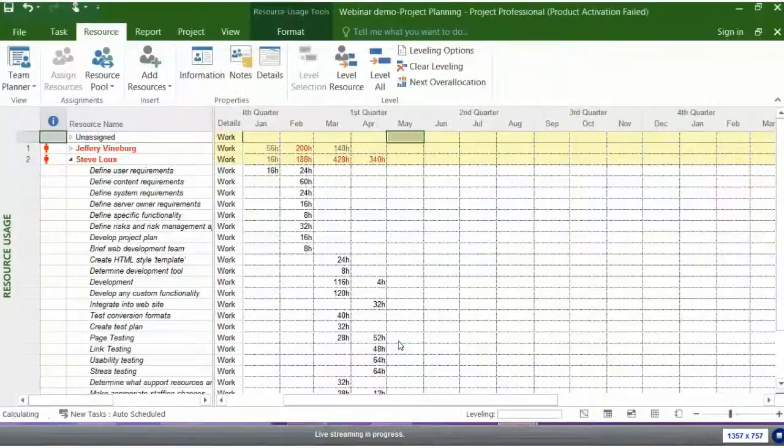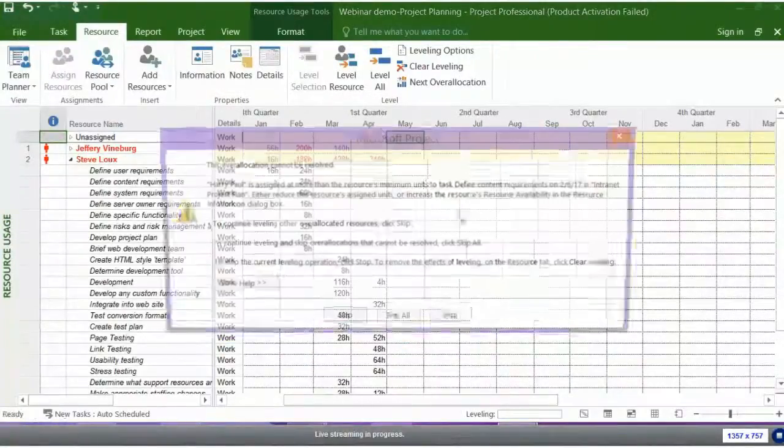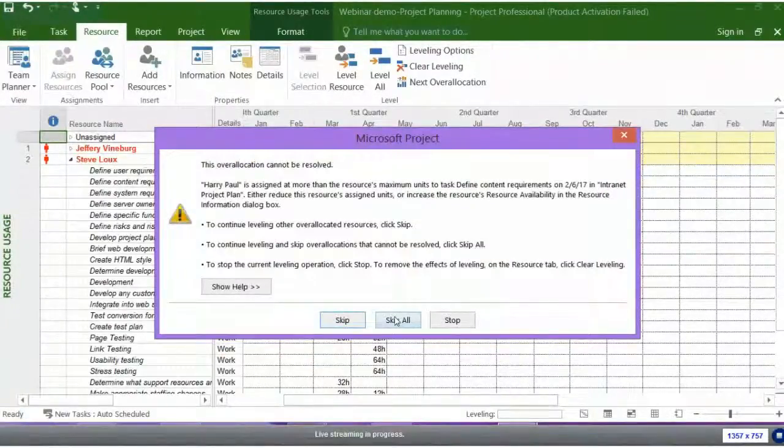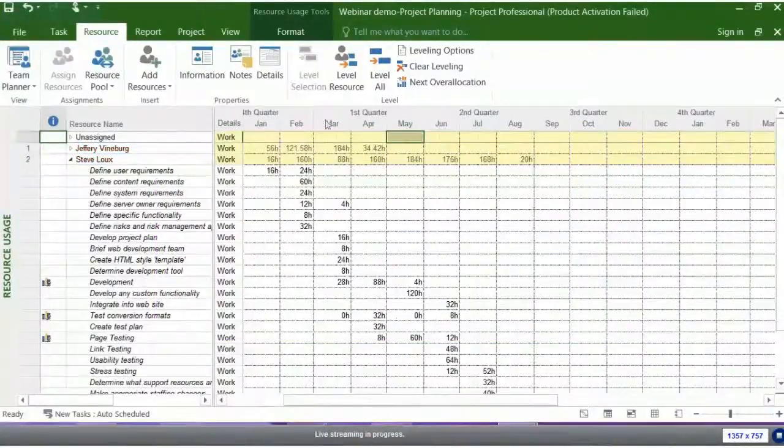Watch what happens over here. So it can't do everything. Sometimes there may be a constraint, for example. Okay, but look what happened. I was going to finish on this. So now my resources are balanced, but at what cost?